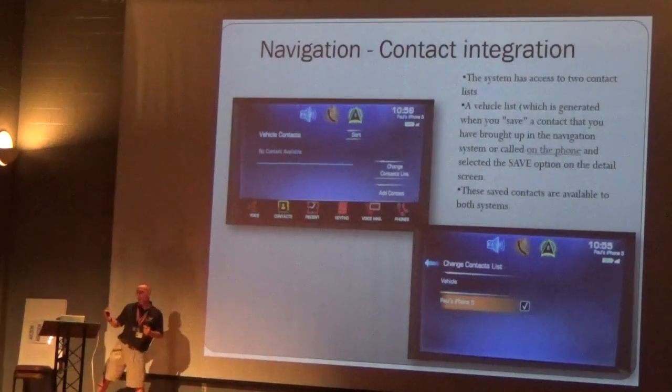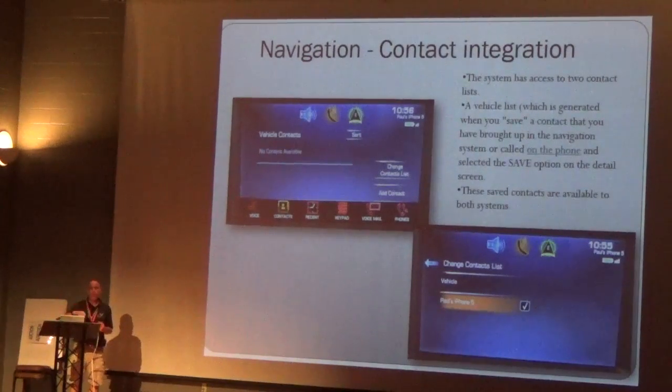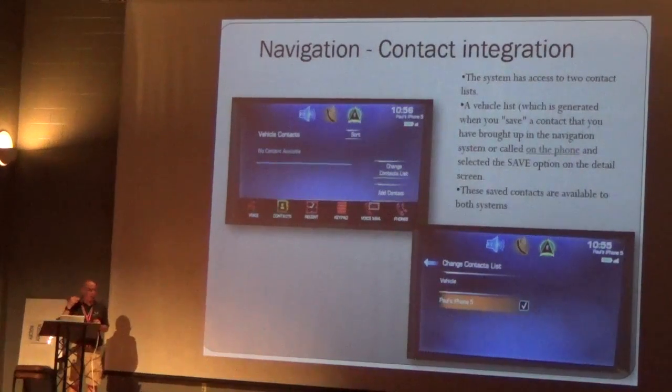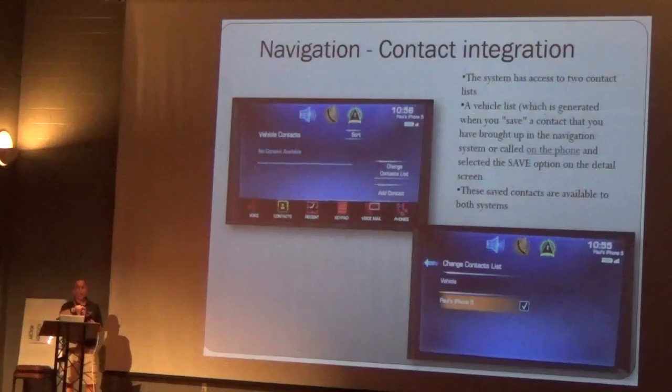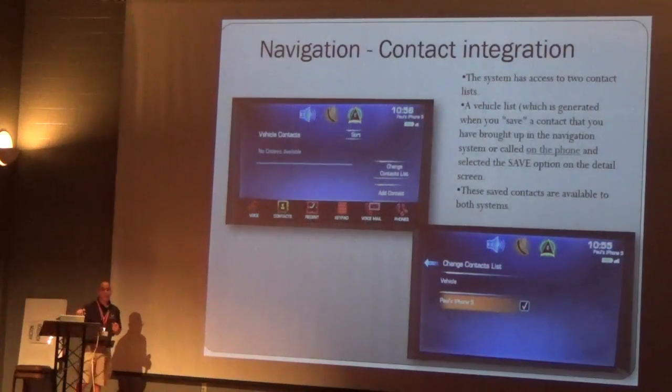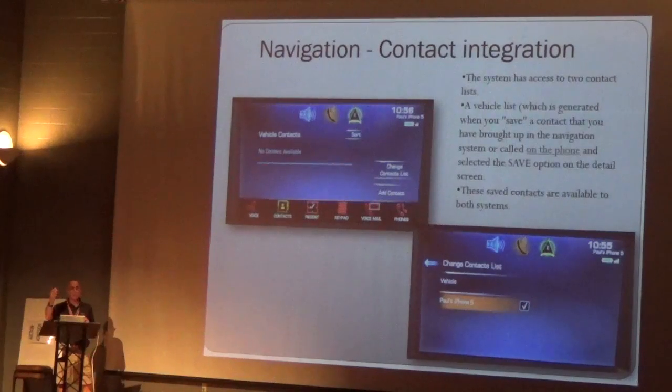The way that you do that is from the Go Save screen. Whenever you have entered a destination address, the very first screen that you'll see after you select the search result is the screen with the address and the little checkered flag, and down in the lower left-hand corner it says Go, in the middle it says Call, and on the right-hand side of that screen it says Save. If you press Save, that will allow you to save it to your vehicle's contact list.